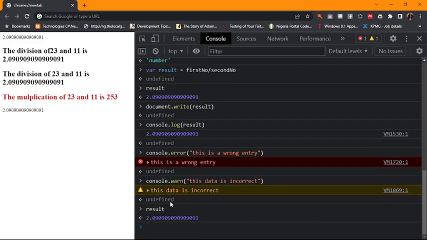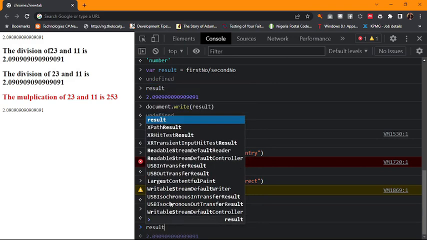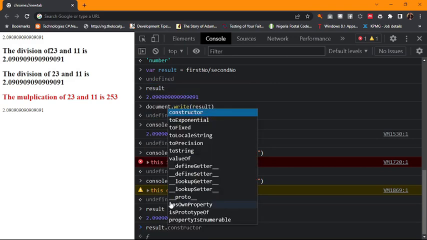And I want to manipulate this result. For instance, I'm told to round up this number. So what I'll do is I'll say results dot. Once I put my dot, you can see those methods I can use: toExponential, toFixed, toPrecision.